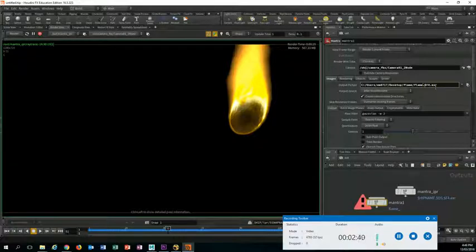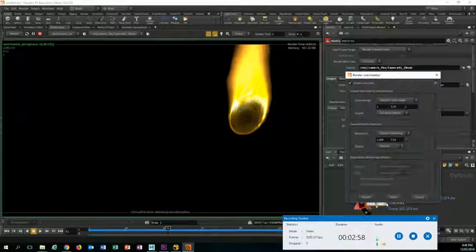You can add different paddings like $OS or dot. So we'll talk about these different paddings, and I'm going to render as OpenEXR, not just basic rendering.